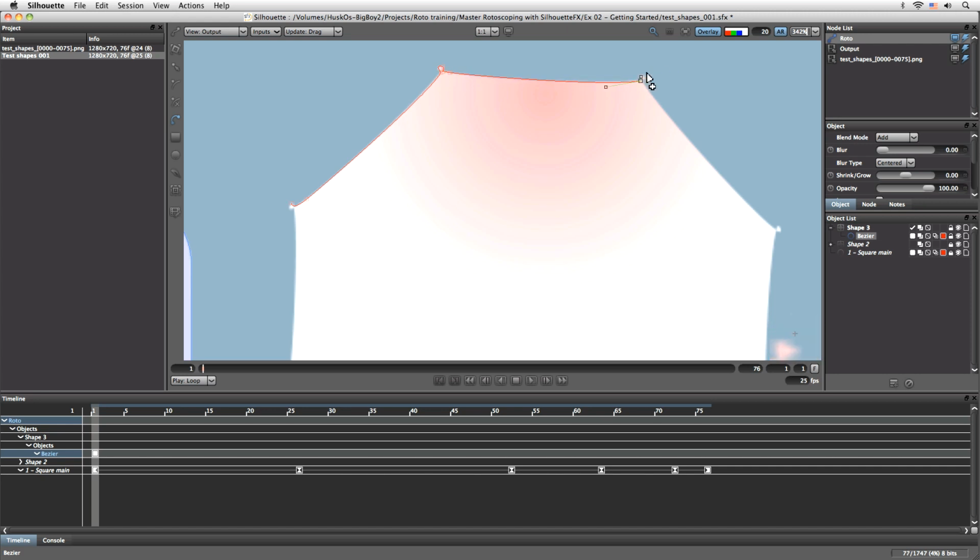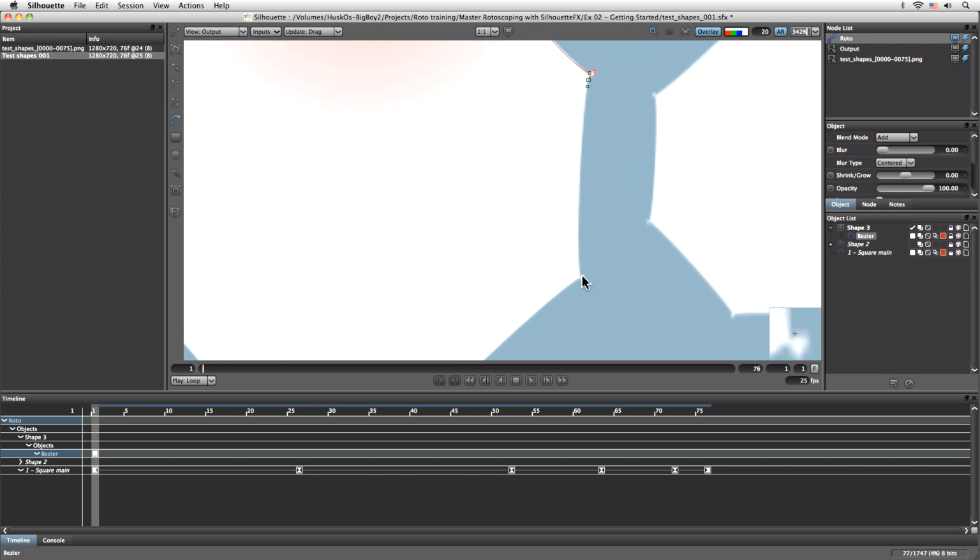So, when it comes to rotoing humans, for example, I would not be so gung-ho about coming in and breaking the handles, especially if it's going to be something that's animating quite ferociously over time.